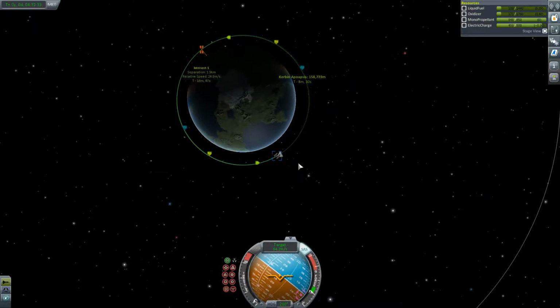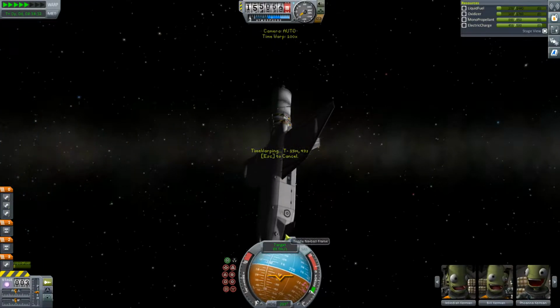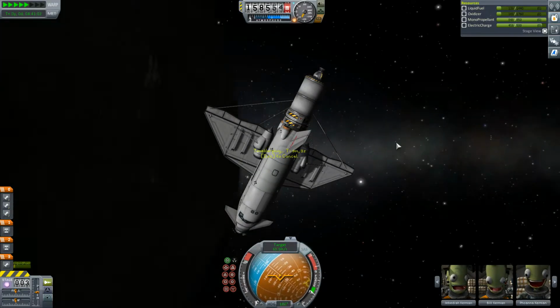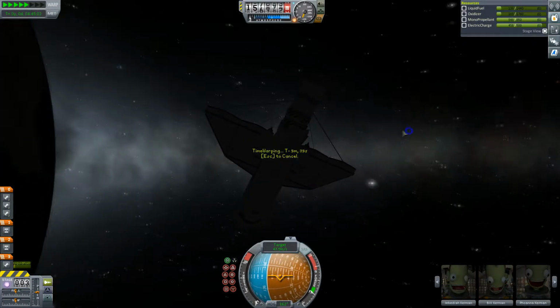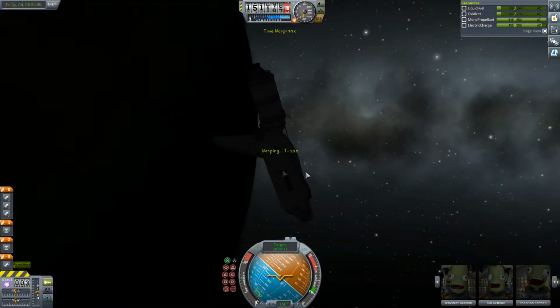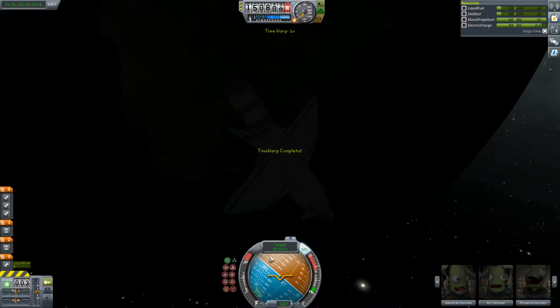Right, let's rendezvous, open the shield. Okay, let's turn that off because we've got no power. I've got no solar panels again. Right, let's get rendezvous with that station guys.